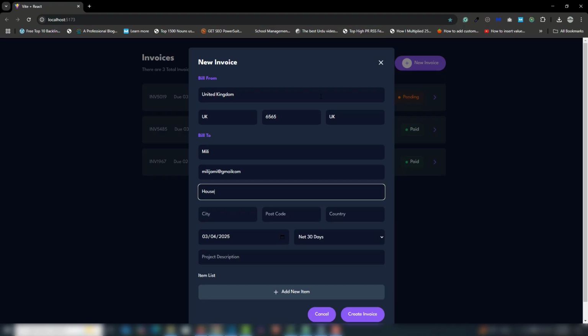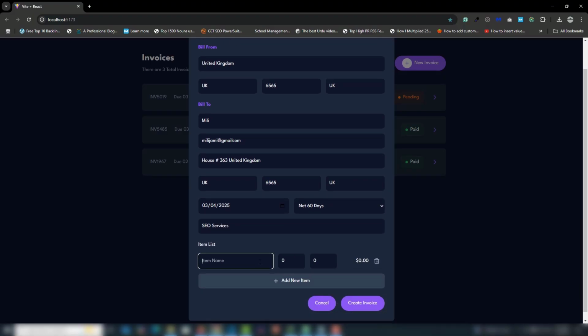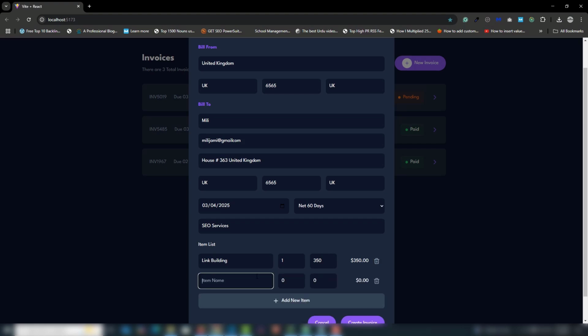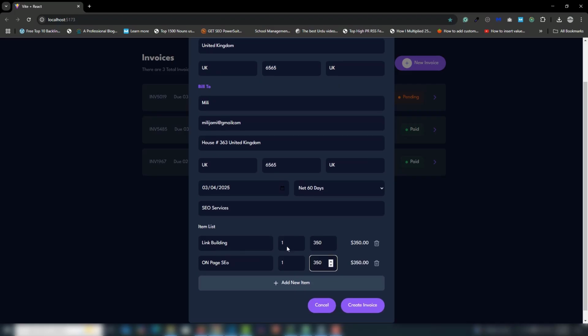For the address I'm going to use house number 363, United Kingdom, UK, postcode is something UK, and there's net 30, and I'm going to use SEO service. The first item is link building, quantity is 350, and I'm also going to add the item on-page SEO, 350, and I'm going to click create invoice.